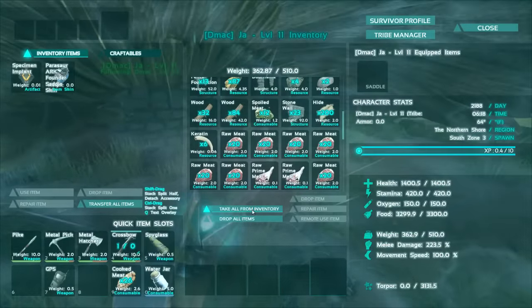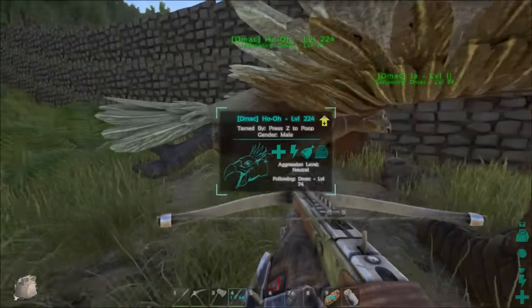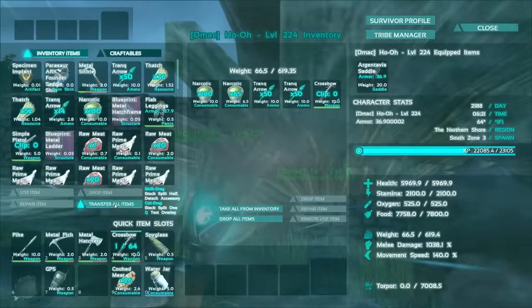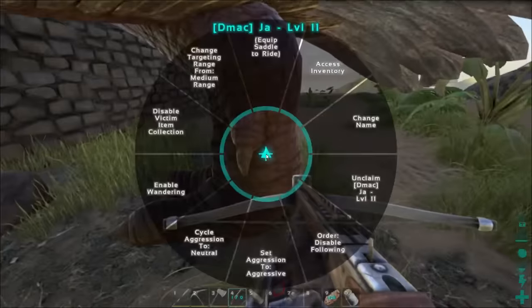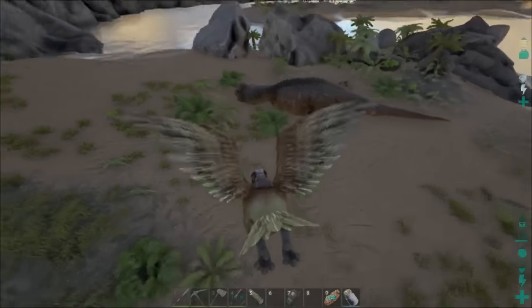Take all from inventory. Oh, I didn't want to do that yet. Can I get into you? Transfer all items. Yeah, it doesn't like that, the game. It's kind of hard for it. All right, let's put you to neutral. So you'll be okay now on this side of the fence. Let's see if we can tame the other guy.